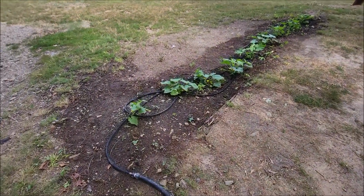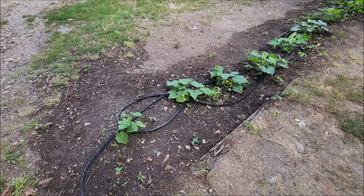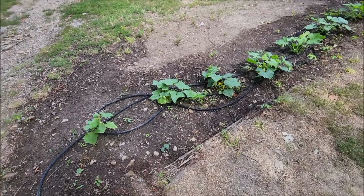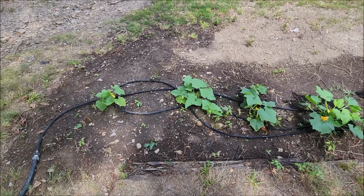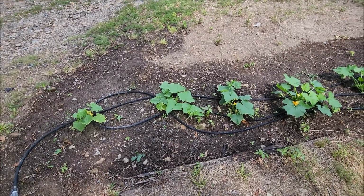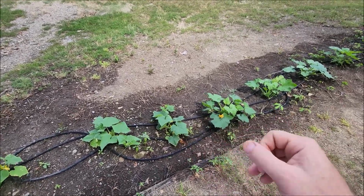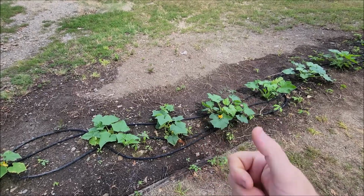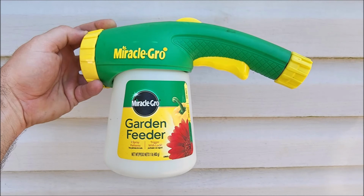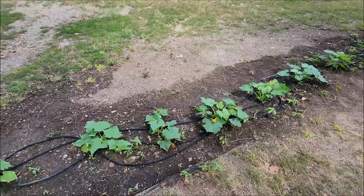Now this has been interesting. This is kind of my test bed where I didn't do a whole lot. I ended up getting a soaker hose in, which helped a lot. And then I started Miracle Gro-ing them. I don't know if it was last week or the week before, and it didn't seem to do a whole lot. Then I realized, when I was hooking up, that I wasn't pre-mixing myself. I had the little feeder thing that they have, and it wasn't shooting it out.